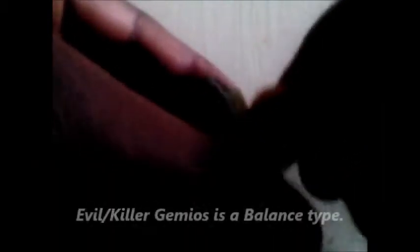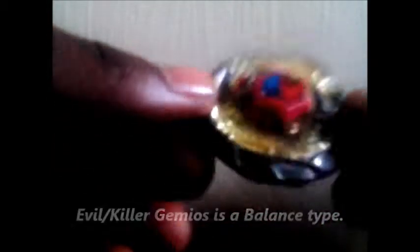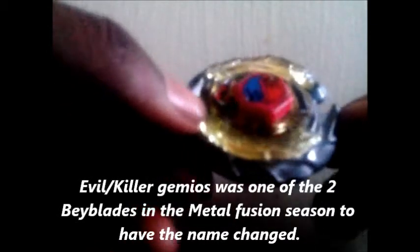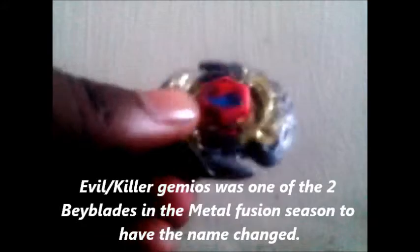Evil Gemios is probably one of my favorites in terms of the owners. Like, in the anime, the characters who use this Beyblade are Dan and Reiki, you know, two with the power of one. It's pretty cool.